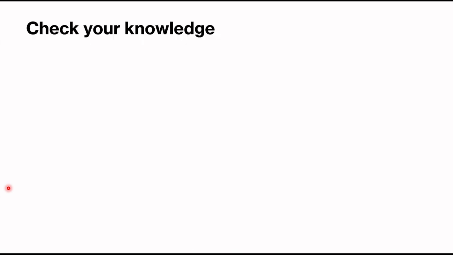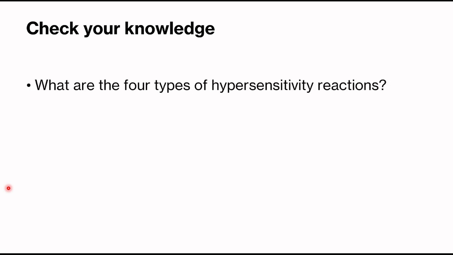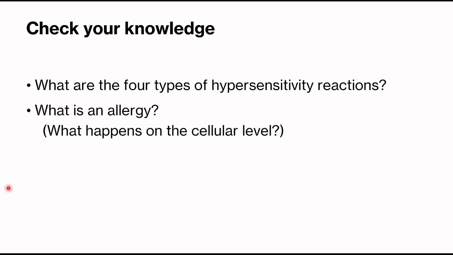Okay, we want to start by just revisiting what we have learned before. So just think about what the 4 types of hypersensitivity reactions are. Take 2 minutes or so to go through those. Okay, then we will continue with the next question. The next question is, what is an allergy? I'm not just looking for the definition here, but also describe what happens at the cellular level.